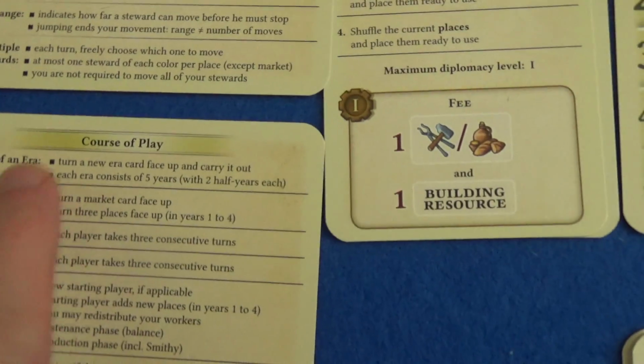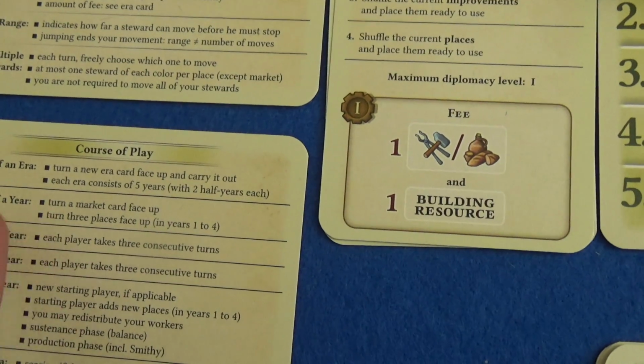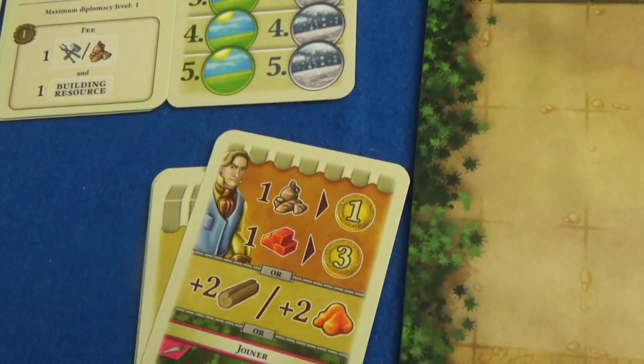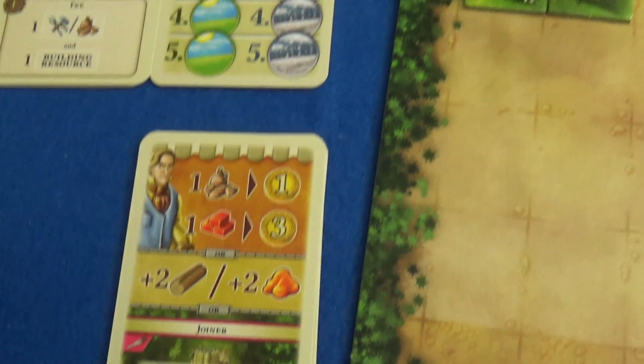Well, at the start of a new era, we turn that card face up, carry it out. Each era consists of 5 years. Then we are at the start of the first year. So we turn a market card face up. And this market card defines 3 things that can happen on a market.